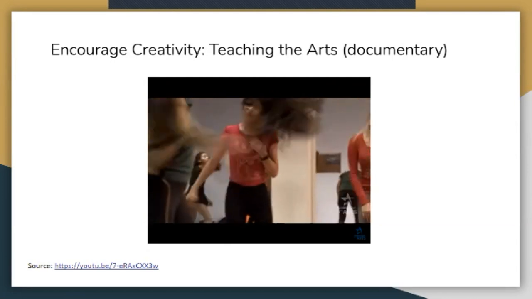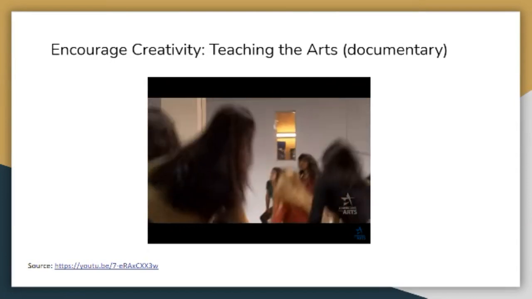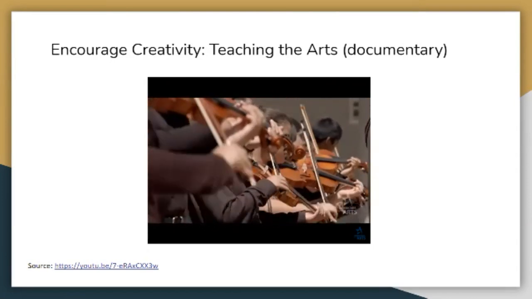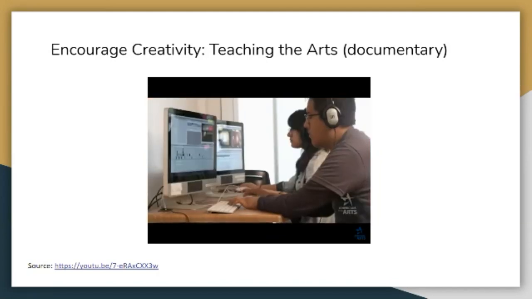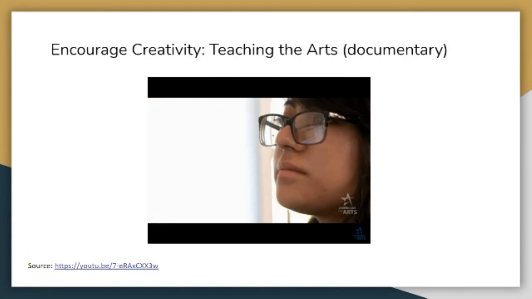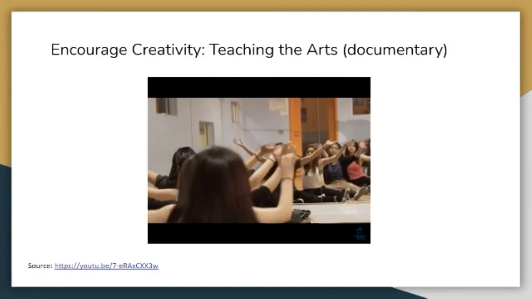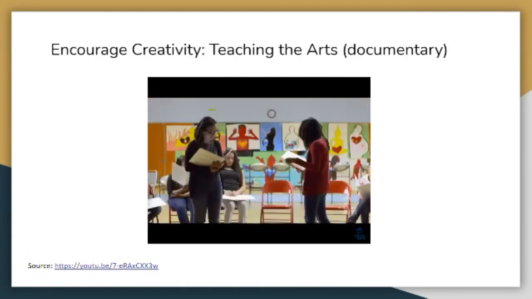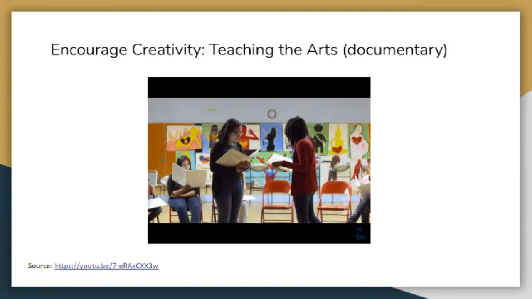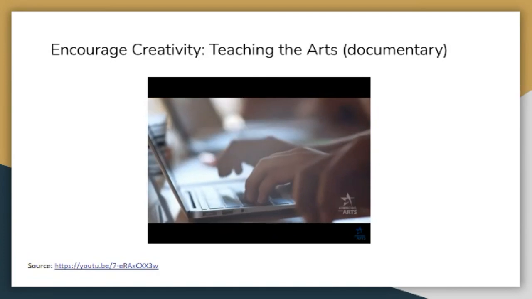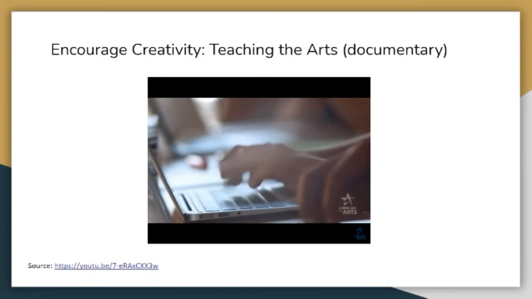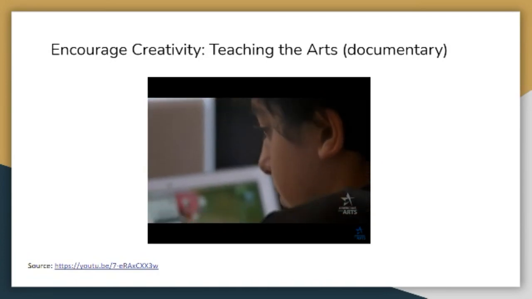The ability to express through dance and music and visual arts is amazing. Every child should have an opportunity to do that. By them participating and producing a work of art in their own ways, it gives them a chance to succeed. Through telling their stories, they learn about themselves.